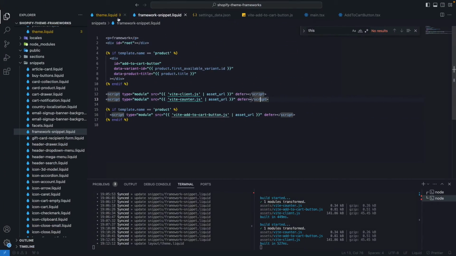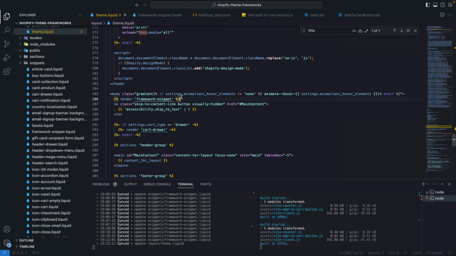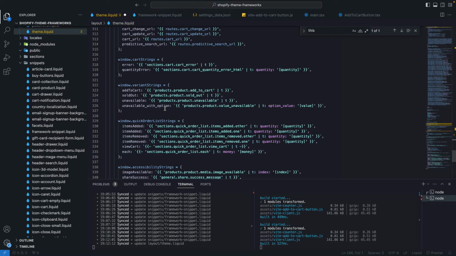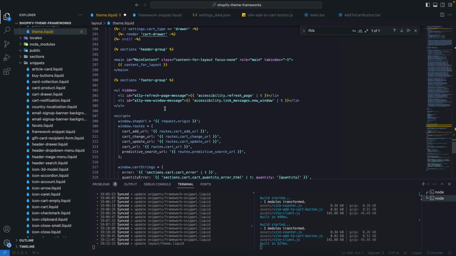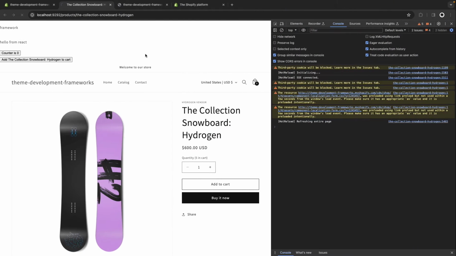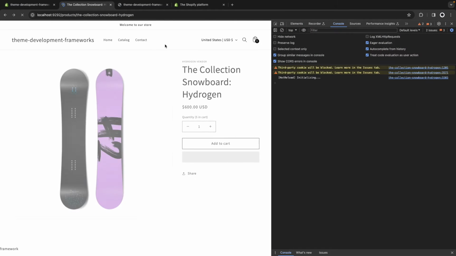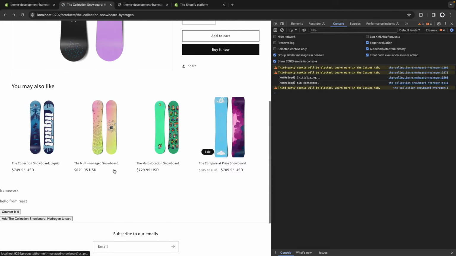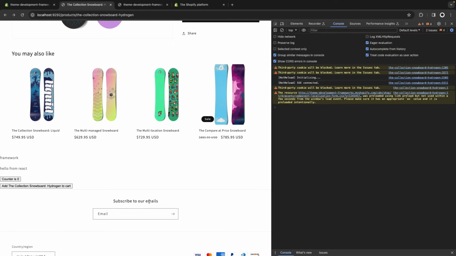The first thing we'll do is move this snippet to the bottom of the page. So let's say right above the footer, over here. This renders it after everything else, but right above the footer.